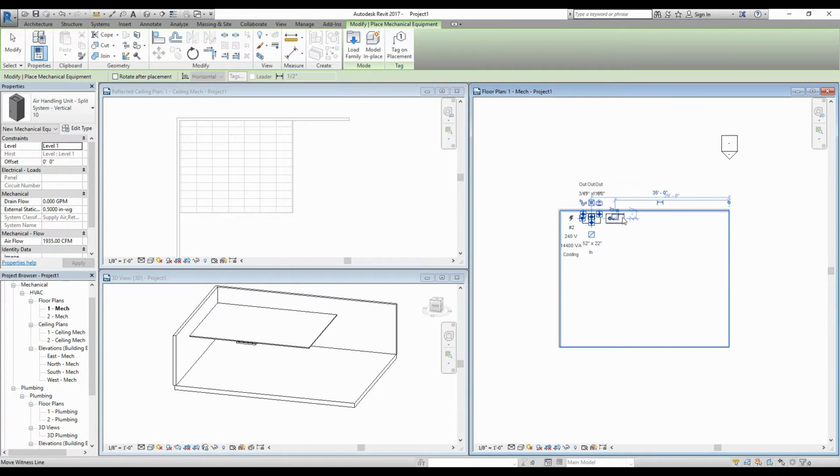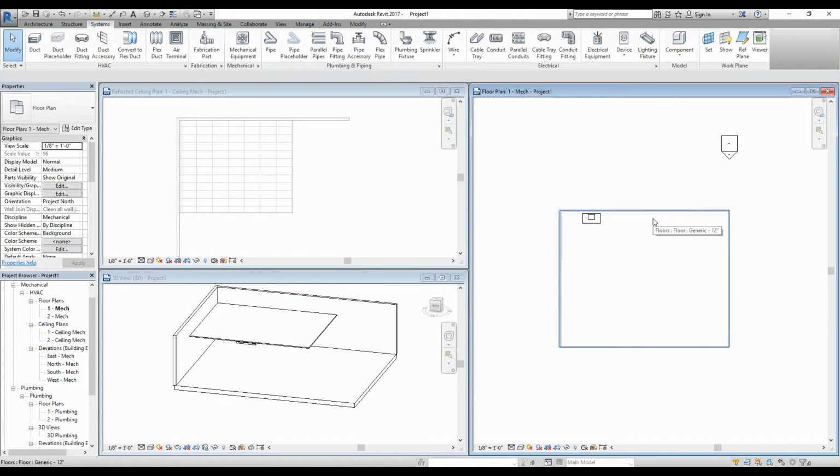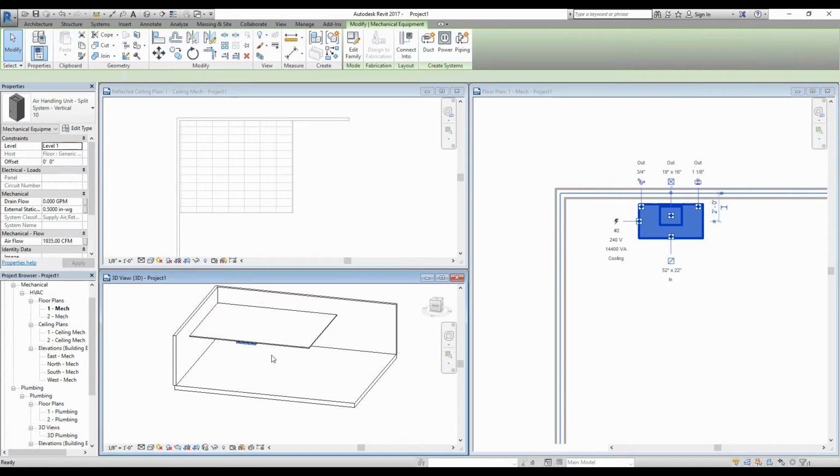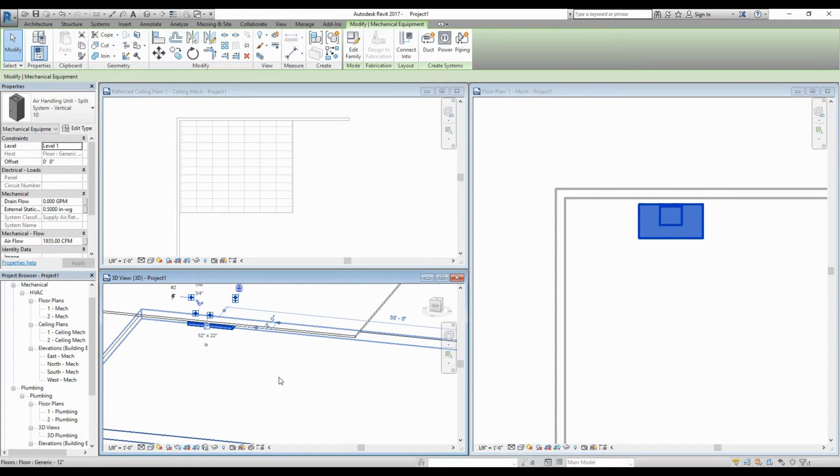Now it's going to give me an option of placing more than one. If you don't want to place more than one, you can just press the escape key to cancel. And actually that's twice. So we have our equipment.